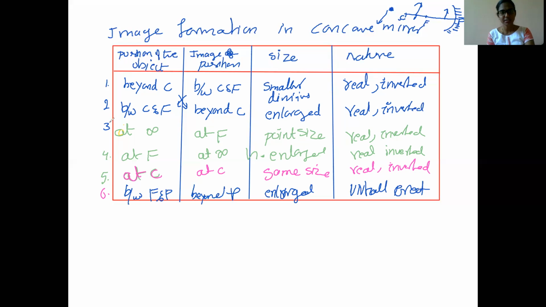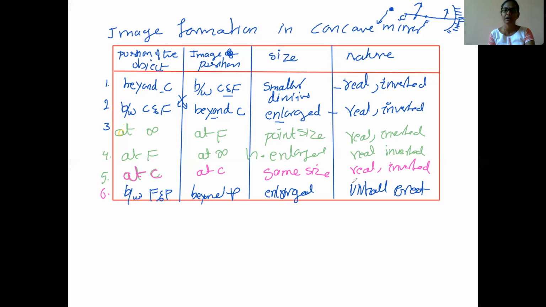So all these are the 6 conditions. See, there is an easy way to remember. The first and second conditions are interrelated. When you place the object at C, the image will be at C and F. When you place it at C and F, the image will be at B and C. These two are vice versa. This one is smaller, when it is nearer to the mirror. When it is far from the mirror, the image is enlarged. And these two are the same, real and inverted.